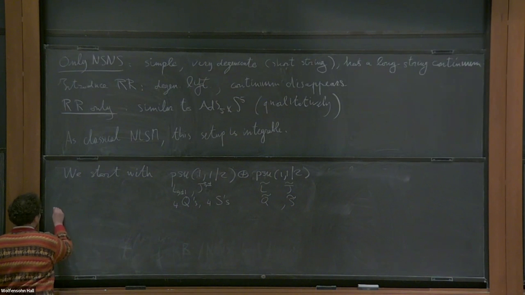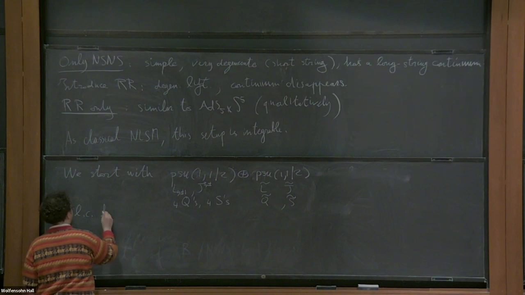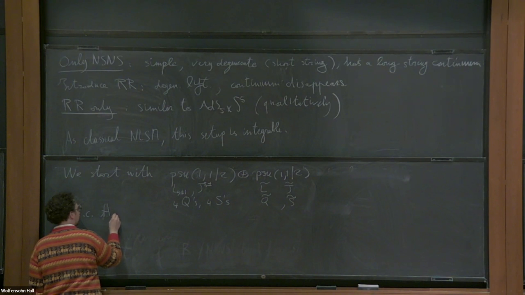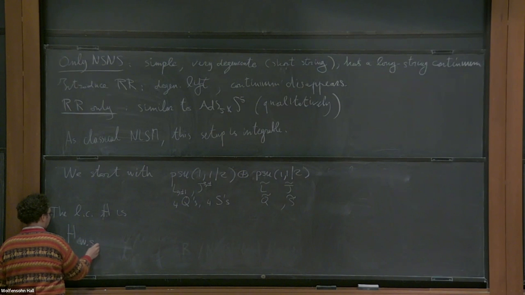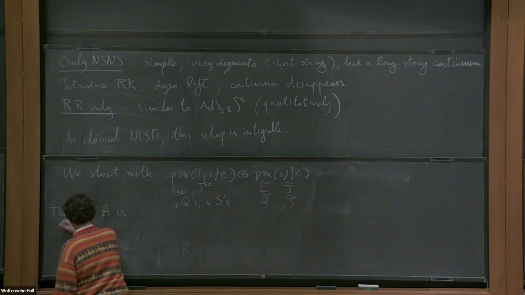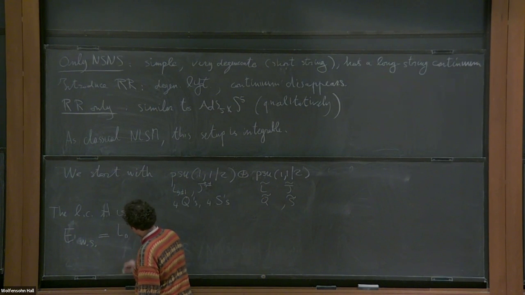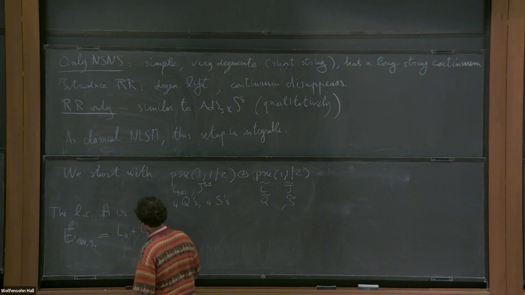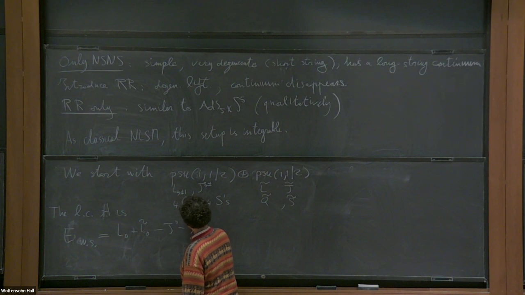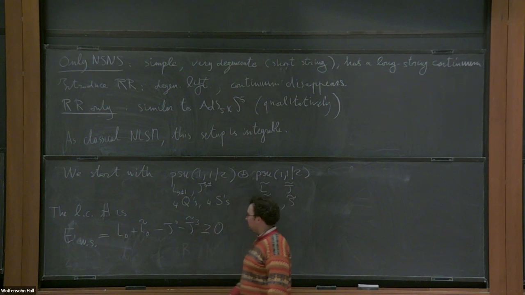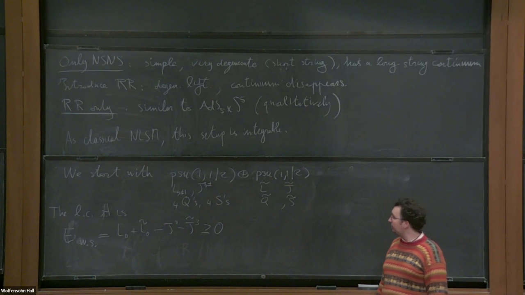And by the choice of the light cone gauge, the light cone Hamiltonian is actually the Hamiltonian on the worldsheet. So let me call it E worldsheet, the energy of a mode on the worldsheet. It is L0 plus L0 tilde, and that's really the energy in AdS3, minus J3 minus J3 tilde. And the nice result of this choice is that this thing is semi-positive definite, and it is zero precisely on the BPS, on half BPS states.